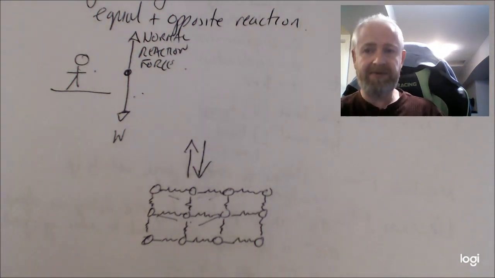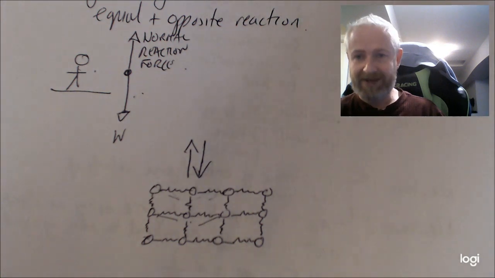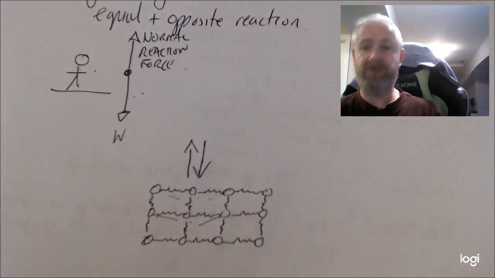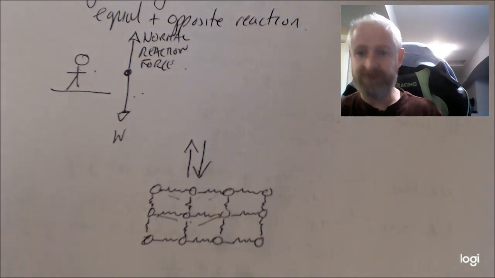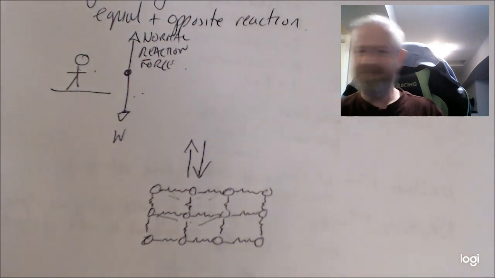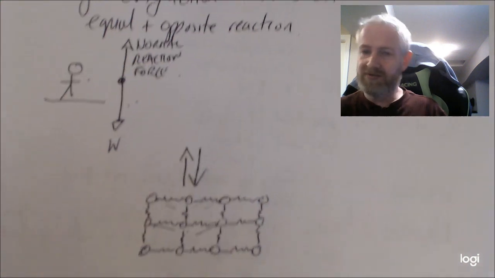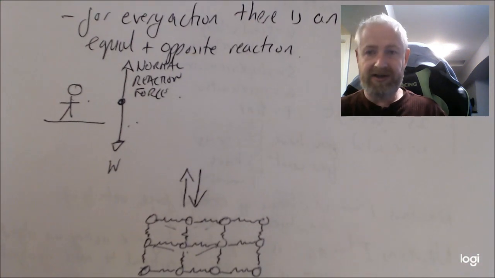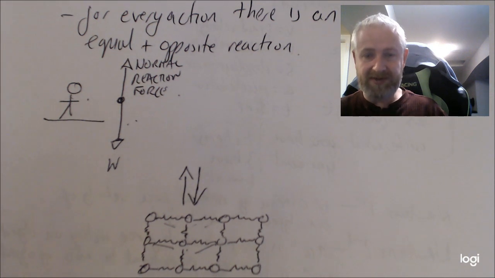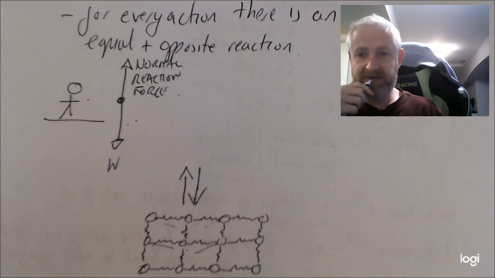But that's what I mean when I say it's not a conscious action. A wall will not consciously push back because it's a wall. It does not have consciousness. It does have wallness, but that's not as much of a measurable quantity. Okay, so there we go. That is Newton's third law. That is why it exists, and that is how it works at its most basic level. For every action is an equal and opposite reaction.